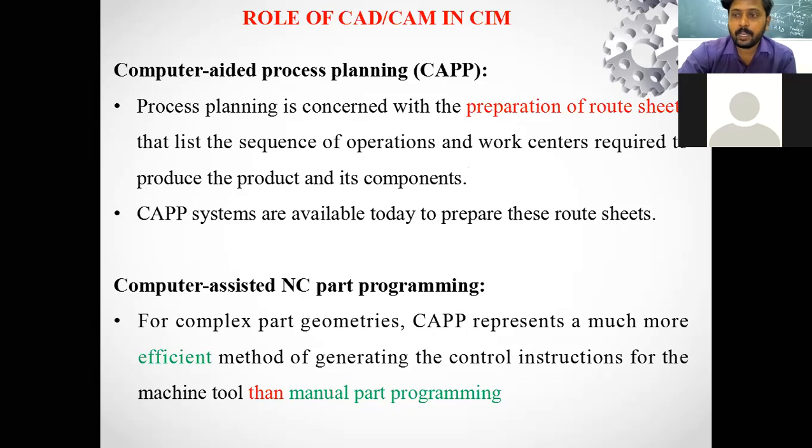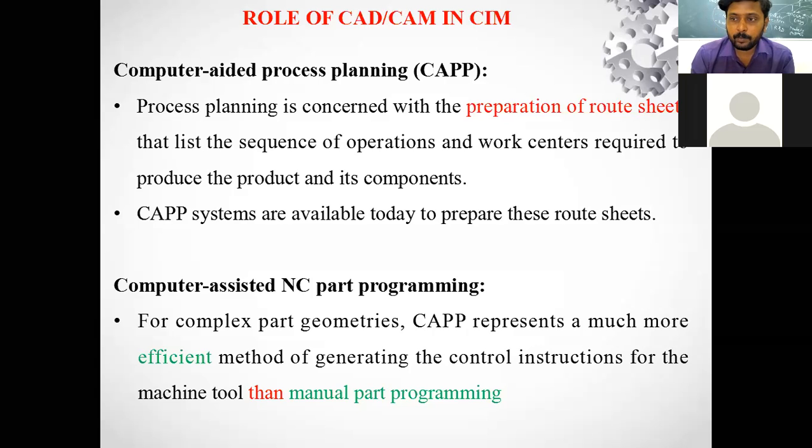So basically we are planning the routes of the raw material, how it is going to be transferred from one stage to another stage or one workstation to another workstation, when it is going to be transferred, and what the different things are that are associated with this transfer or routing of the raw material from the initial stage to the final stage. That part comes in CAPP. In that case, we are taking the help of the computer. That is why this is called CAPP, computer aided process planning.